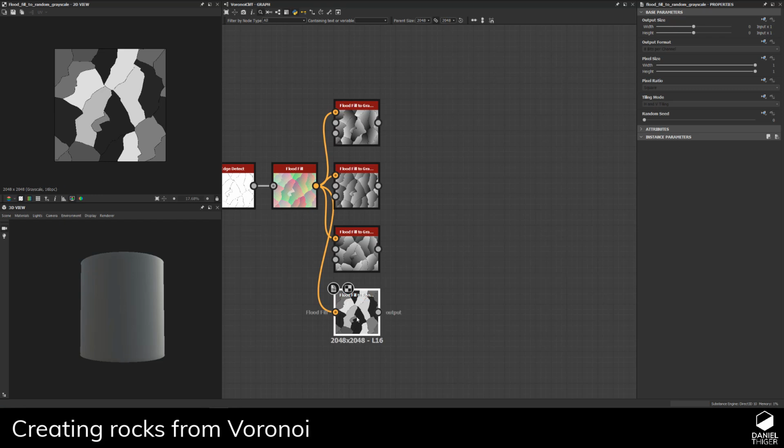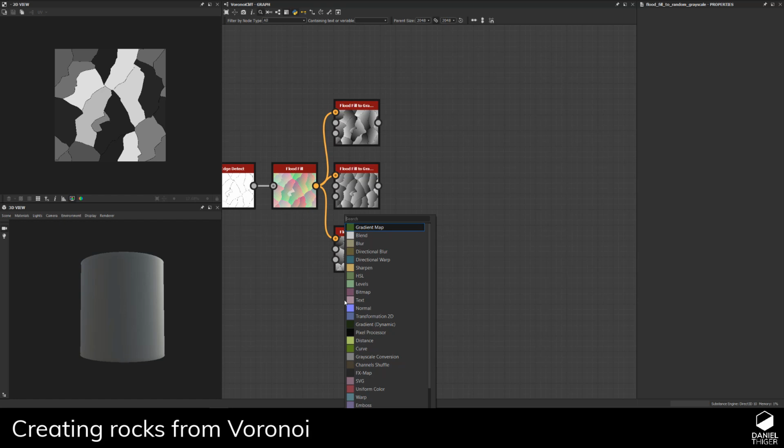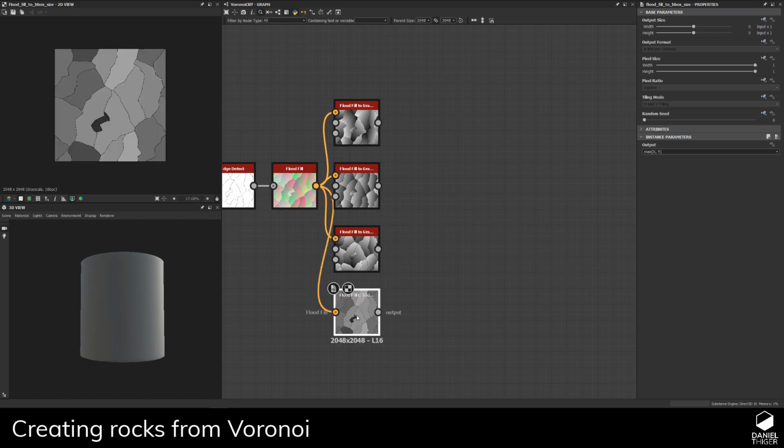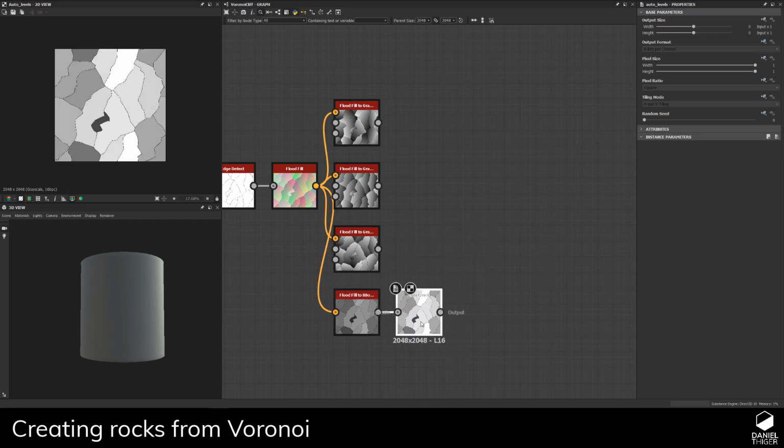Actually, we'll want to do this guy, flood fill bounding box size, so the smallest shapes will be the darkest, and this is always good to hook up to auto levels.